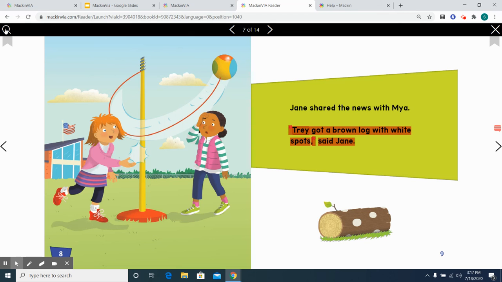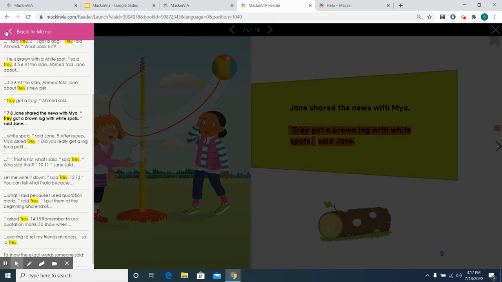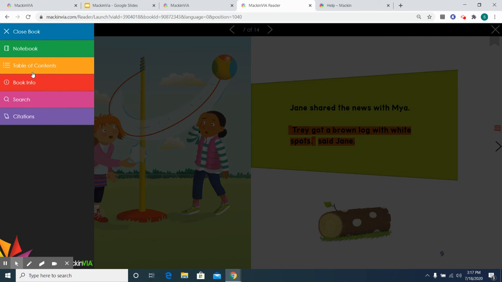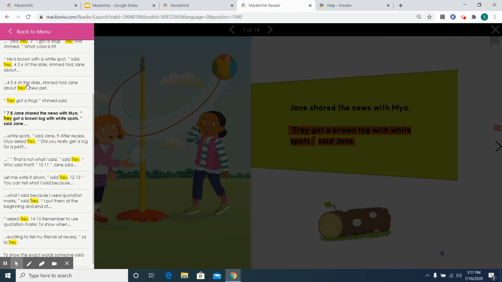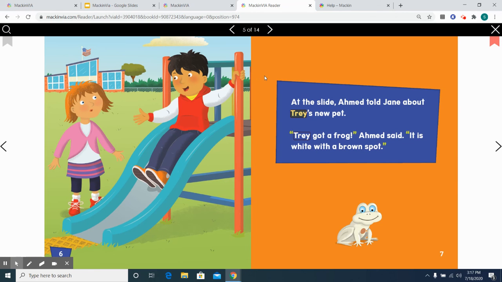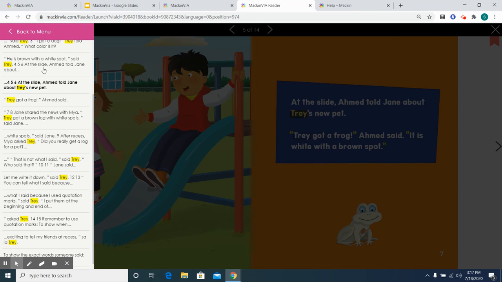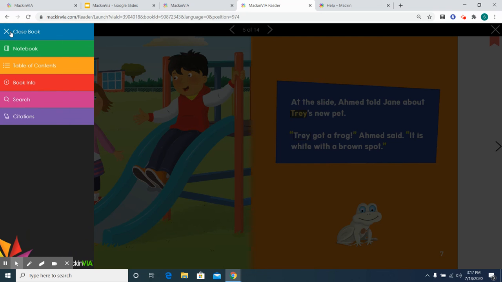Okay, you can see up here that this is the search feature and it takes you back to the link. So if you were to end up on this page and say, oh, this is not the page she's reading from, you do not need to do a brand new search. You just go back to the search button and choose the next link in the list. Let's go back to the menu.